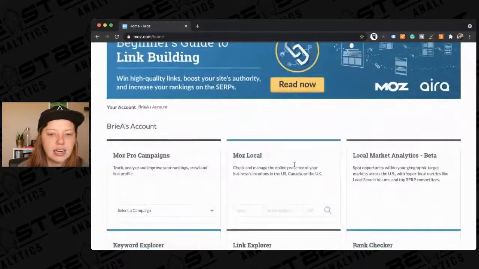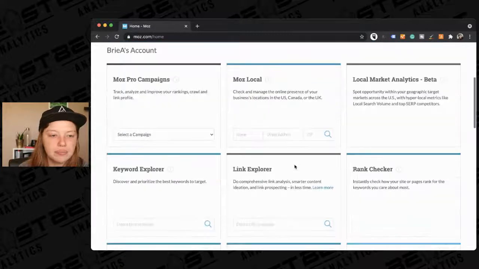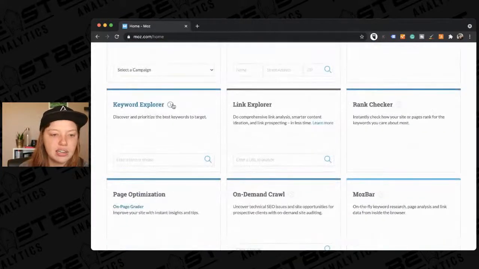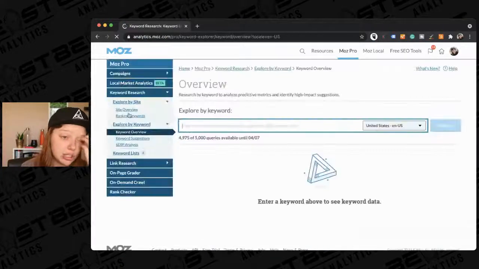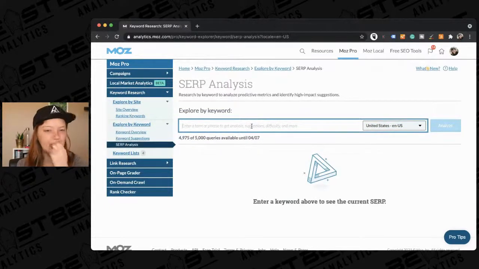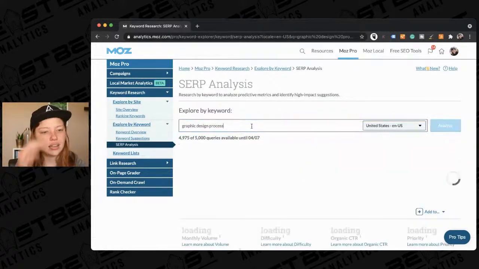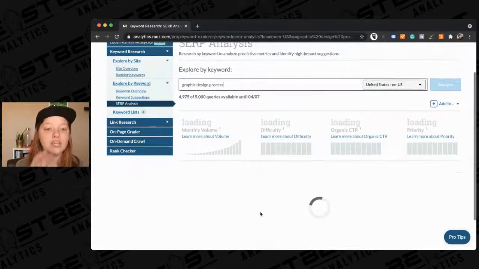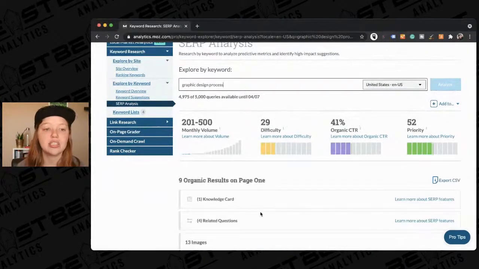All right, now under the Keyword Explorer, they do have a SERP analysis tool. So I'm going to go to that SERP analysis tool, and we'll just keep it consistent here, graphic design process. And this will show us what the search engine result page consists of.